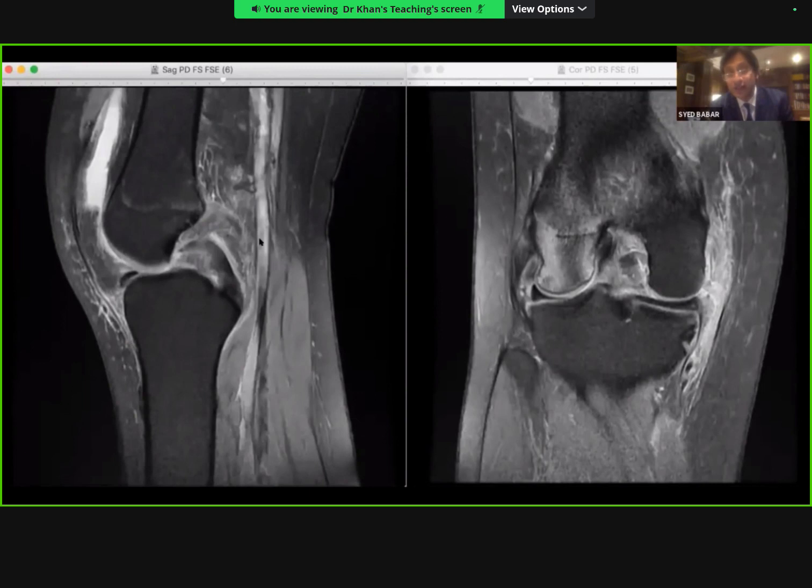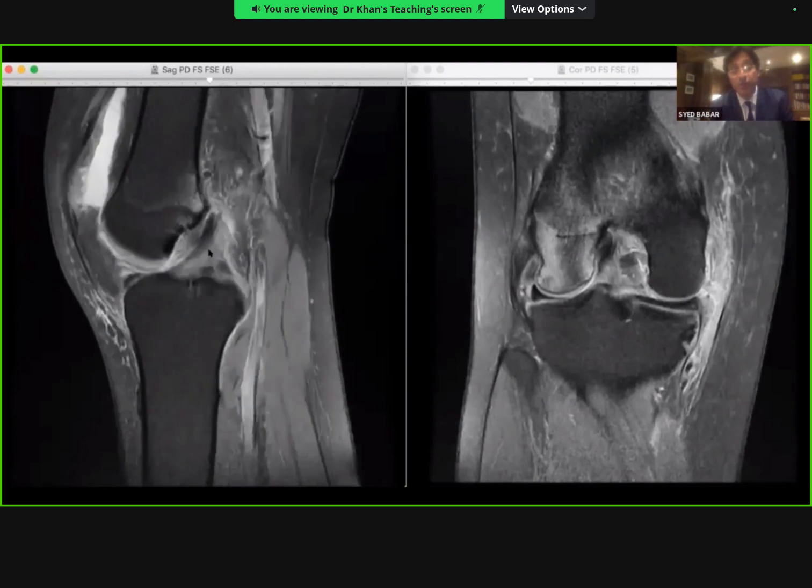But the good thing is the vessel looks pretty good. Why? Because the mechanism of injury is not front to back. It's lateral to medial. If the force was coming from this direction, you could easily damage your popliteal vessels. But here they've been saved because the vector is coming in the transverse plane. So it's coming from the wrong side. So there's no danger to the popliteal vessels here. But of course, it has disrupted the PCL.